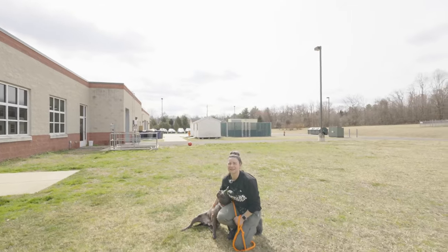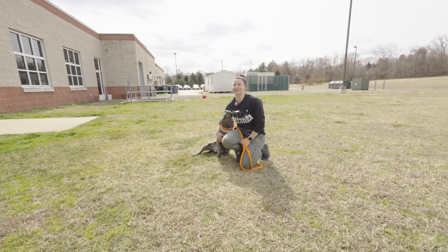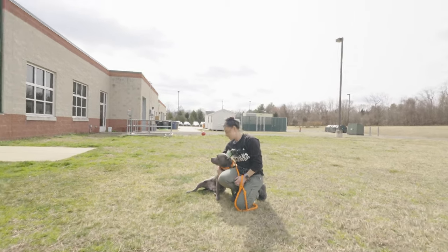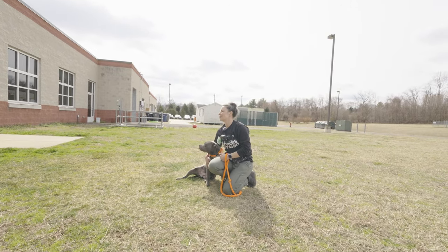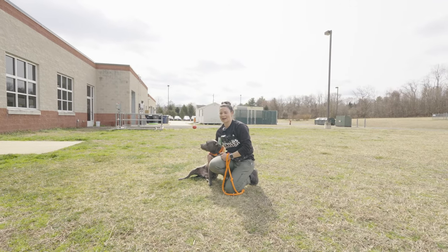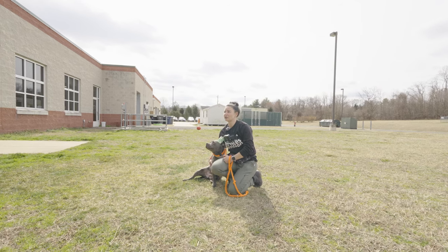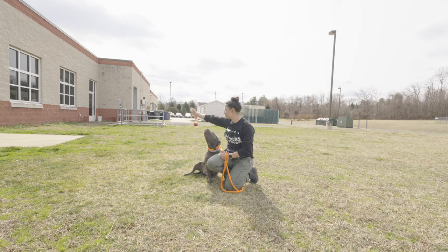What if you have a problem getting a dog to go back in? Totally understood. Why would they want to go back in there, right? Sometimes they definitely don't want to go back in. It kind of depends on the dog, and I want you to base that on your interaction with the dog. Some dogs are going to be food motivated and you can make a little treat trail toward the kennel.